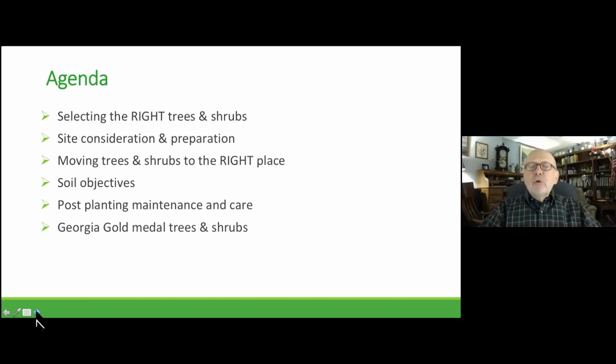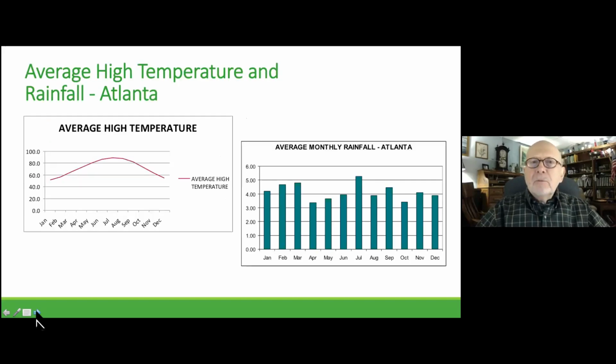Finally, we'll touch on a few interesting trees to consider. Of course, there are hundreds, and we will only touch on about a half dozen. But you have plenty of resources that we'll explain at the very end where you can go take a look at trees growing in their place with plenty of information. The real reason for talking about a few trees is to give you an idea of the kinds of characteristics, the kinds of descriptions of a tree that you ought to think about as you consider picking or moving a tree. So that's our agenda for this evening.